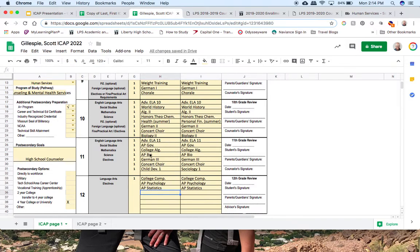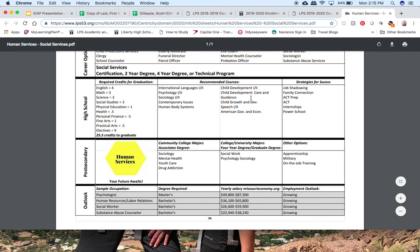Okay. I did, again, really like German, so I might as well just stick with it. So I do German 4. Still doing concert choir. I'm not going to give that up. And then, since I did child development 1, now I could actually move forward and do something like maybe child growth and development. Okay? So I'm going to give that a shot.